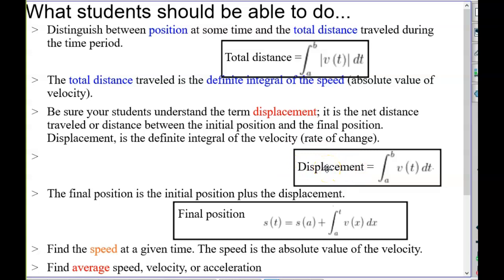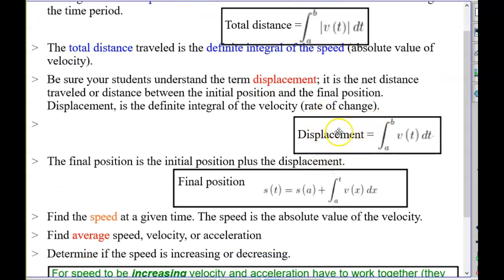Right? So if I walk to the left 3 units and then I walk to the right 10 units, my displacement would be 7. 7 units away from where I started. Notice here, if I know the displacement, all I'm going to do is take that and add my starting spot, and that will give me my final position. So let's say that I was on a football field, and I started at the 50-yard line. Well, I would put plus 50, and then if I went 10 yards to the right and 20 yards to the left, I would be negative 10 yards plus 50. That would put me at the 40-yard line.